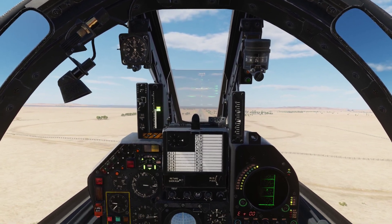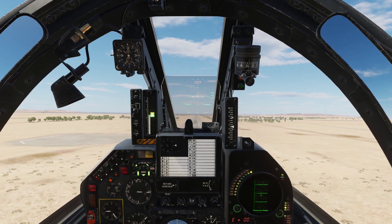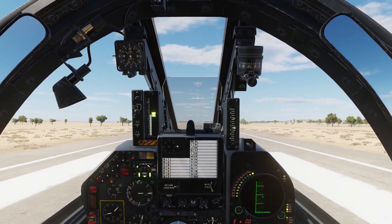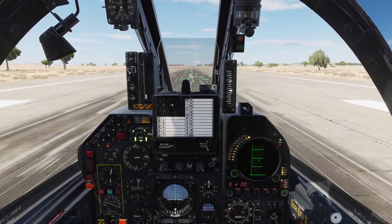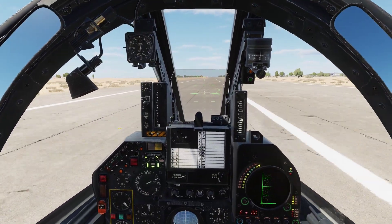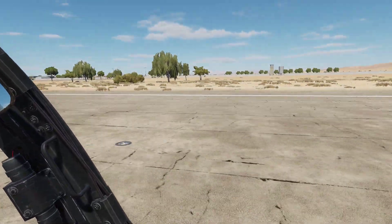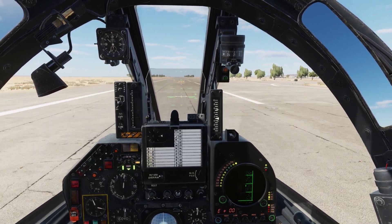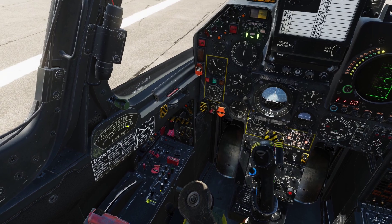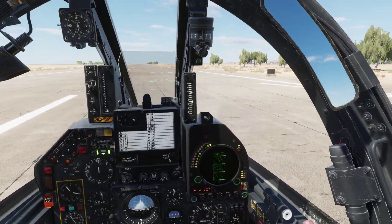So let's unpause again. Alright, quite good — roughly 13 degrees. Let's throttle back. And touchdown. Let's deploy our chute by pulling this one like so. Flaps up. Let's apply brakes. Let's get rid of our drag chute like so. Let's engage our nose wheel steering and let's get off the runway.